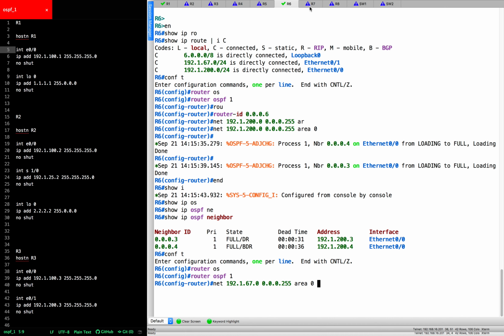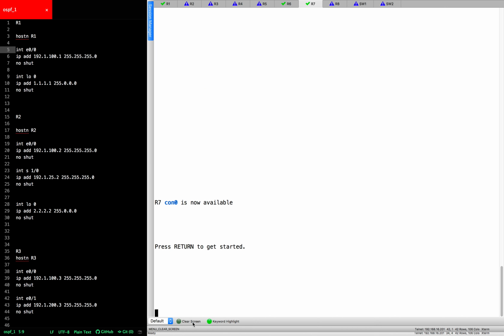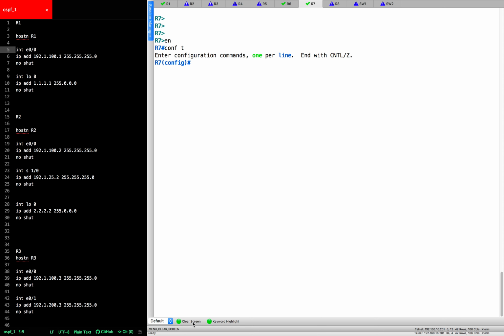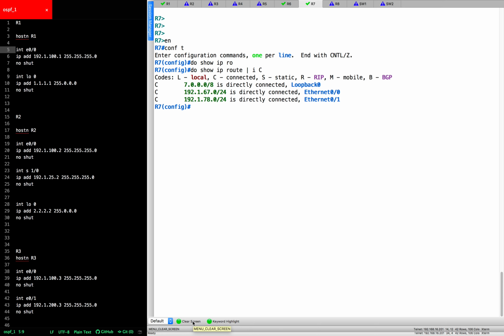Let's actually go to R7 and also prepare the config and keep it, so that I can enable both of them within 40 seconds, right? So show IP route. Router OSPF 1, router ID is 0.0.0.7, and the network, which network? So we gotta do this.